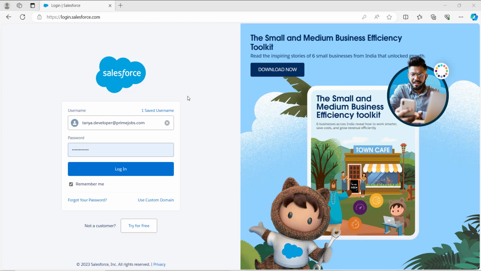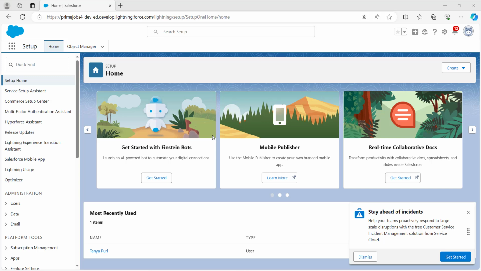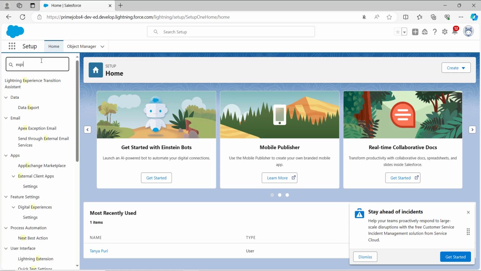Lightning. Now the first step is to log in to your Salesforce account with the help of your username and password. Once you have successfully logged in, your next step is to check whether you are in the Lightning experience or the Classic one. If you are in Lightning, that's good. But if you are logged into the Classic experience by default, you need to switch to the Lightning experience first. Once you have switched, move to the Quick Find box that is located on the left side, and here you need to type expire all password.